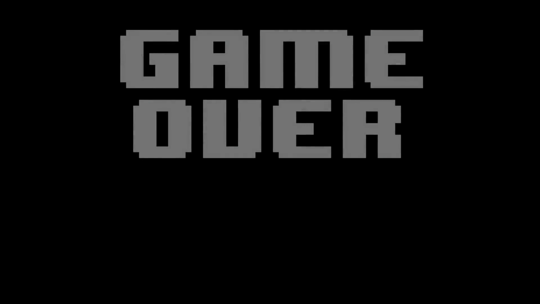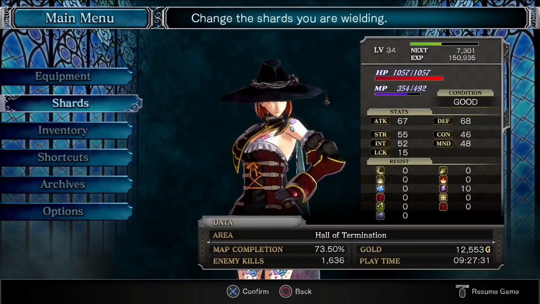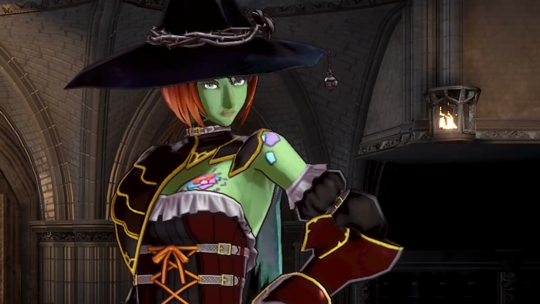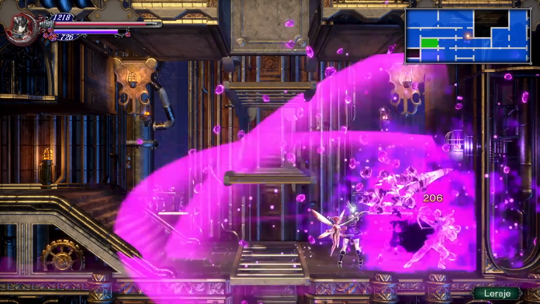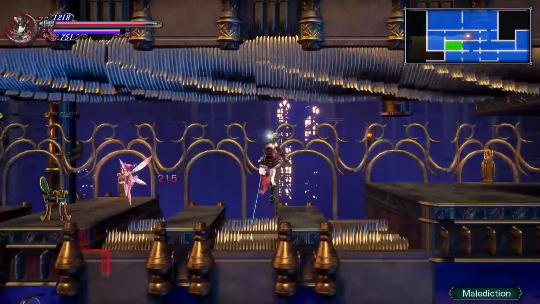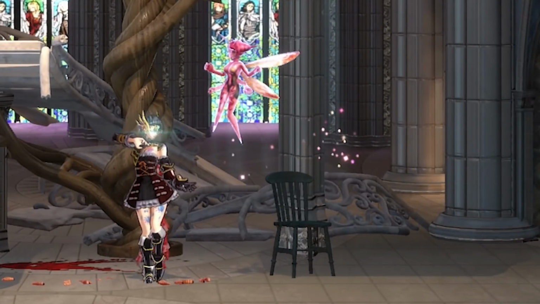At number 2 is a chair from Bloodstained: Ritual of the Night, which, to carry on the tradition of Symphony of the Night, has of course lots of useless things in this game. The most useless thing, however, is probably the chair mimic's shard. You get shards randomly from defeating enemies in this game, and they grant you a special ability that's based on the enemy's attack. Now, if you use the chair mimic's shard, well, a chair appears.